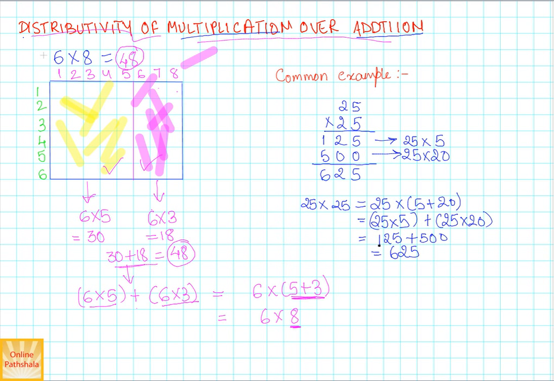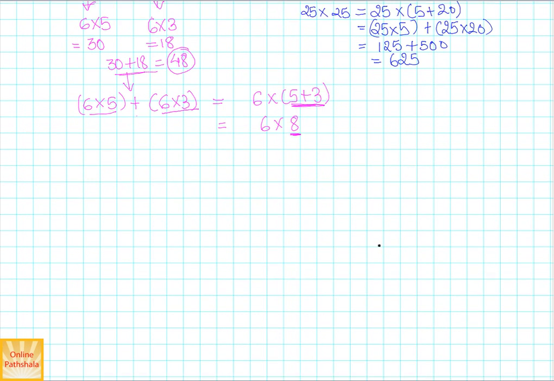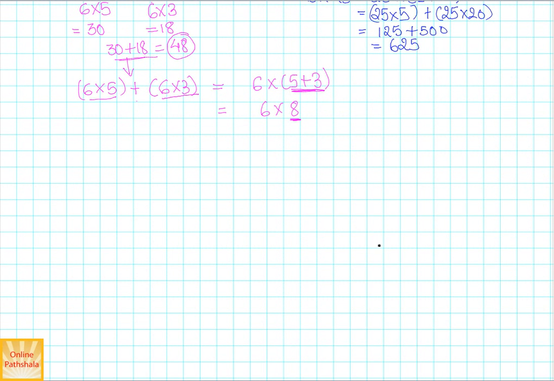So this is a most common example of the distributivity of multiplication where we use it but we do not know that we have been using distributivity of multiplication. There are several other interesting scenarios that you could be using the distributivity property. So let us take a couple of examples. For example, you have to calculate a product. Let's say 12 multiplied by 35.